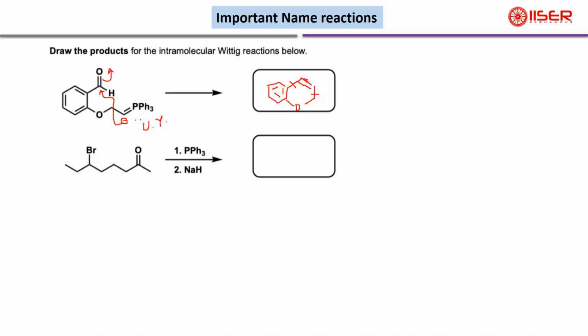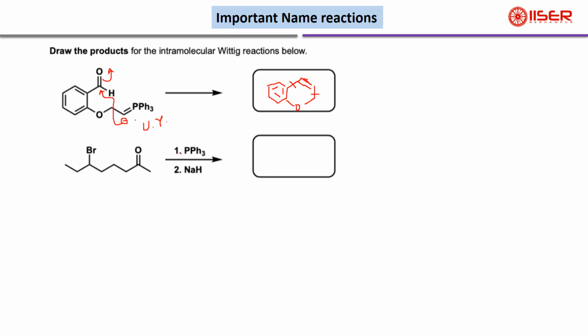Suppose they use a stable halide in this case. They use a group here, an ester group like CO2Et or something, and use a stable halide. What would happen? It would give an E alkene, but it would create a huge strain and it won't form a ring, because if you try to form an E alkene here, there will be a huge strain. That's why they used an unstable halide.